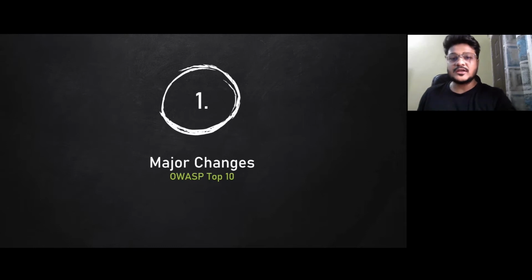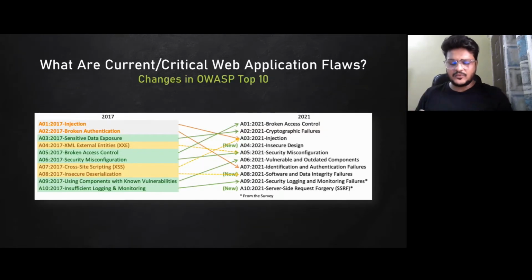First of all, I would like to talk about the OWASP Top 10 changes from 2017 to 2021. We are talking about the web application flaws in the OWASP Top 10, from injections at A1, then broken authentication, and a lot of other things. But in 2021, we saw that the listing changed, and the ranking and other things changed in the OWASP perspective as well. As you can see, injections, which were considered the most critical thing in the late 2010s, we moved to A3.